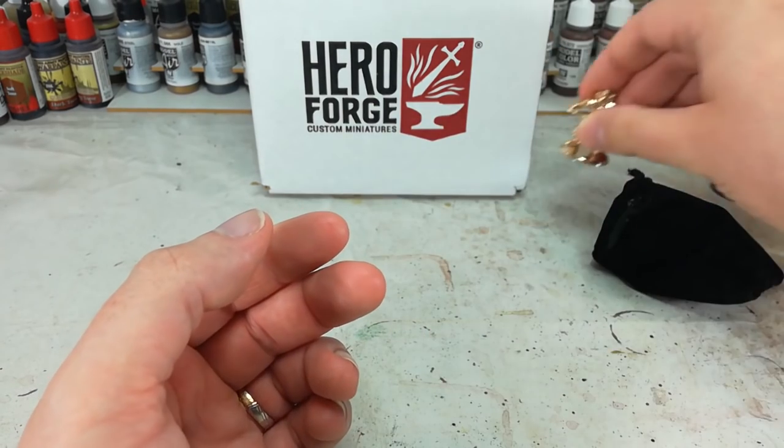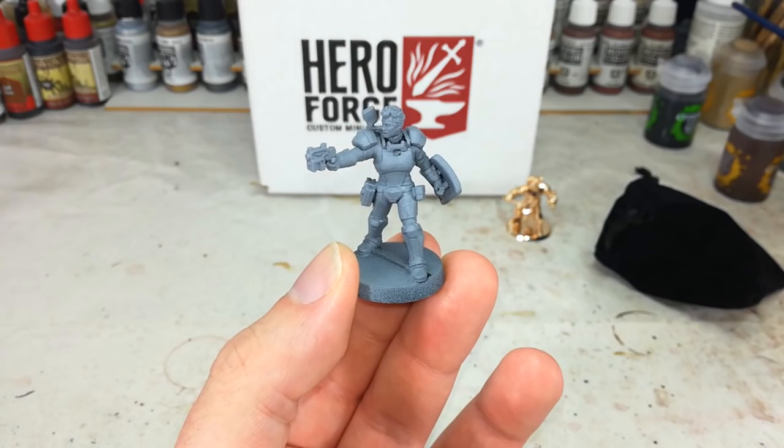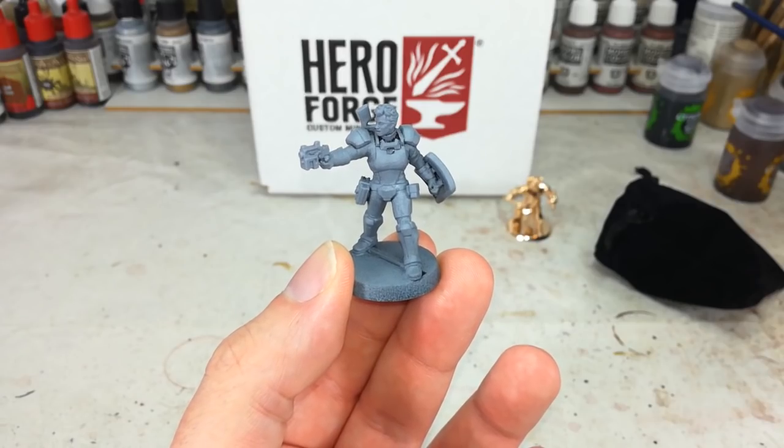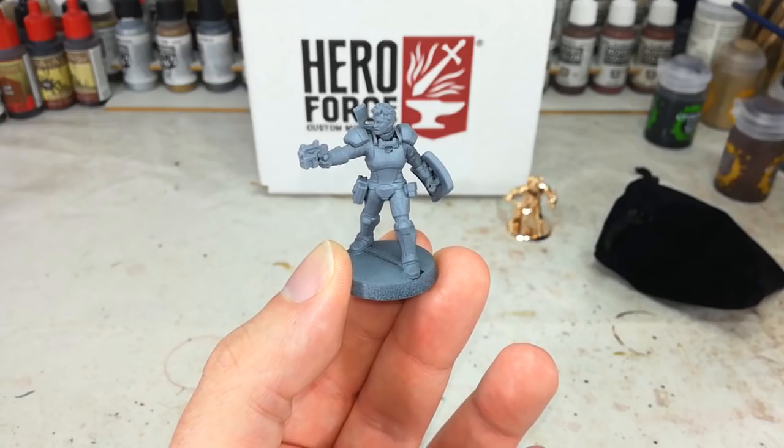But the other one that I got to have a play around with is their premium plastic. Now, the premium plastic will actually come to you in black, but I've gone ahead and I've primed this one because it's a little easier to see under the light, first of all.